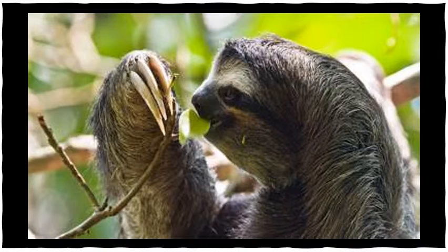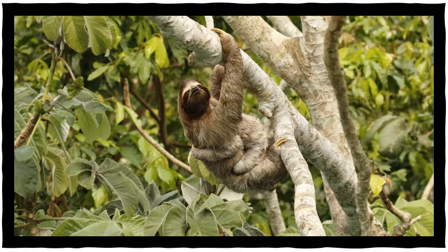One very interesting thing about the sloth is its symbiotic relationship with algae. Do you remember learning about symbiosis? It is when two or more creatures live together in a close relationship. Well, these microscopic green creatures live in the sloth's fur. The sloth provides a nice home for it, and it gives the sloth's fur a green tinge. This helps camouflage it in the trees where it lives.